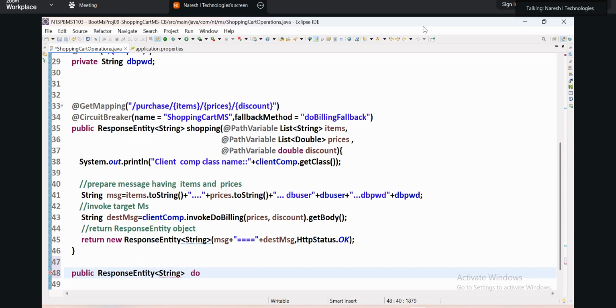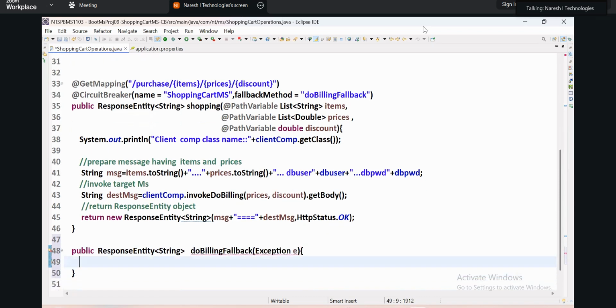Do billing fallback, Exception e. That's good.